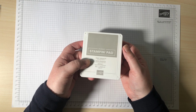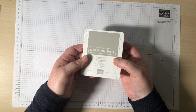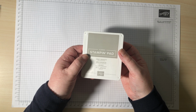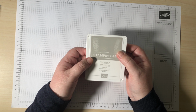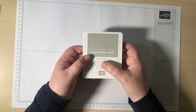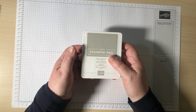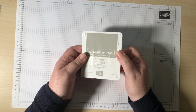If you've never had a Stampin' Up ink pad before, there is a little educating you need. It comes wrapped in plastic. Obviously, you just take that off as soon as you get it. I would always do a test stamp, actually. Just get a stamp out and test it to make sure it is properly inked, because if there is a problem, it is only a 6 month guarantee. I've never had to send an ink pad back, so I'm sure it'll be fine.